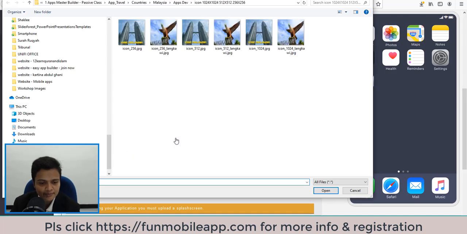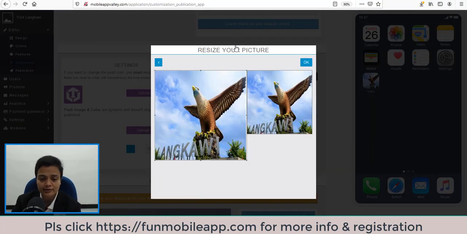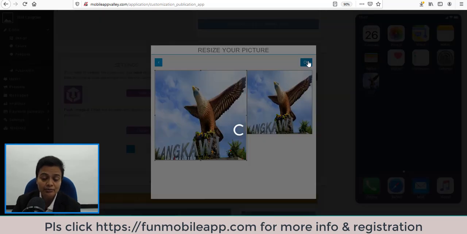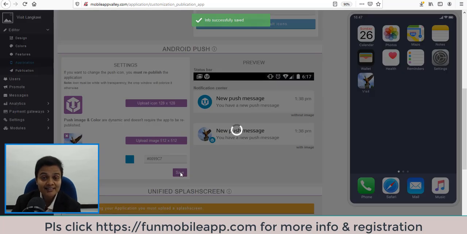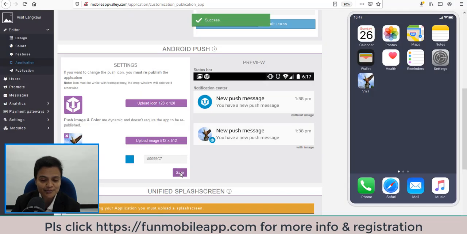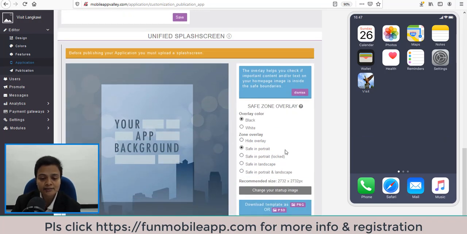I published hundreds of apps without even touching any coding at all. But it allows you to learn and advance later on, especially when we have a younger crowd joining our workshop. People who are a bit senior, older like us, we don't care about all those things. The main thing is we build our apps, we can share with our friends, we make money, and so on. If you are an entrepreneur, you build an app for your business. People can contact you, see your products, order things, that will be good enough. Okay, so this is a splash screen.